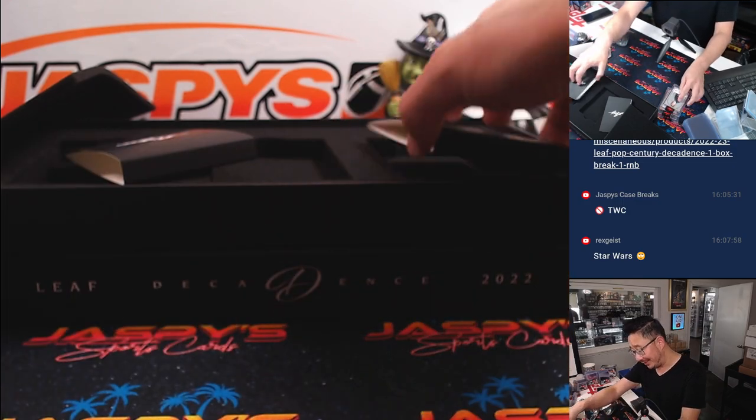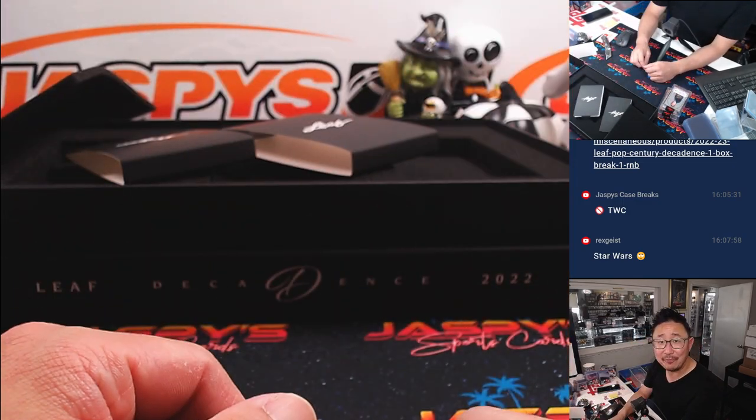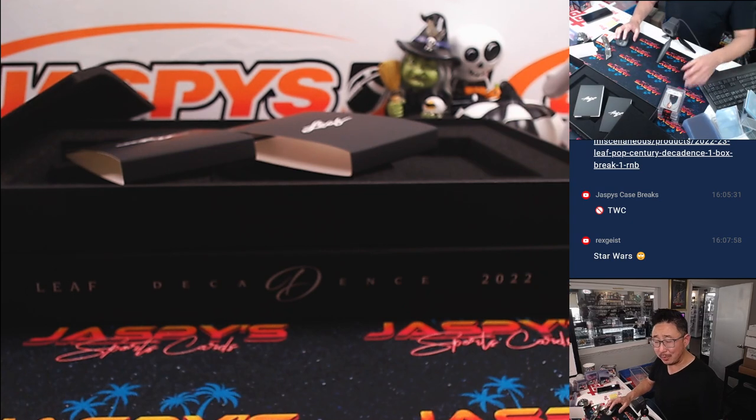Nice. So the Leaf Pop Century, a lot of fun here. Three cards, nice low numbers. And something different to add to your collections.